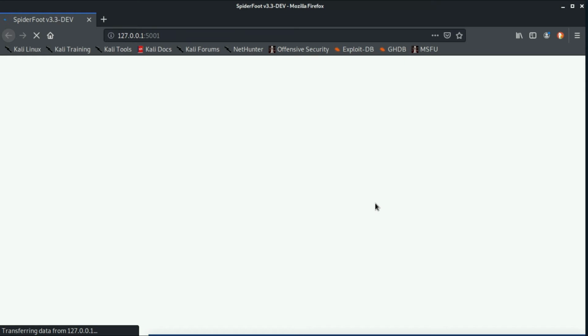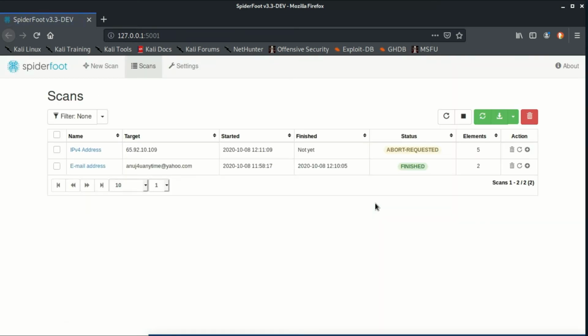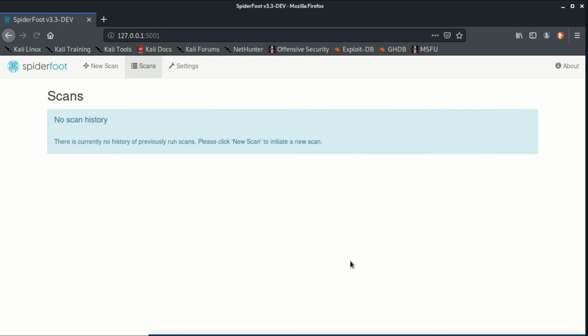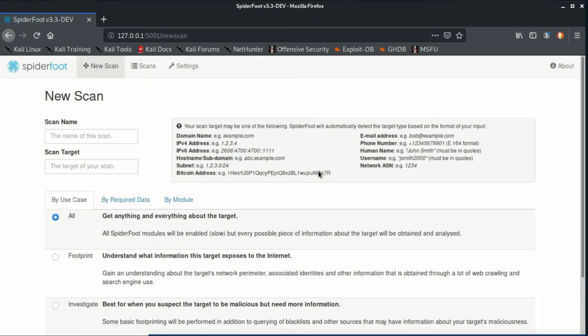I performed 2 scans before to test this tool, so let me delete these old ones and we'll do a new scan. To perform your scan, click on New Scan.